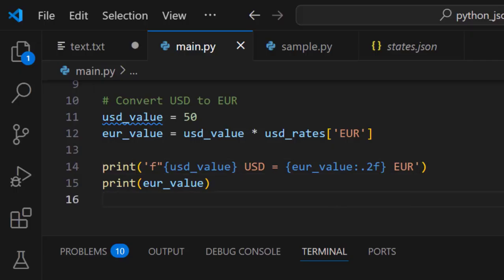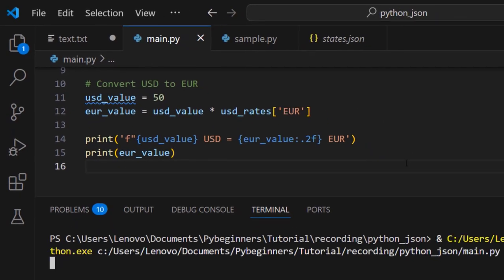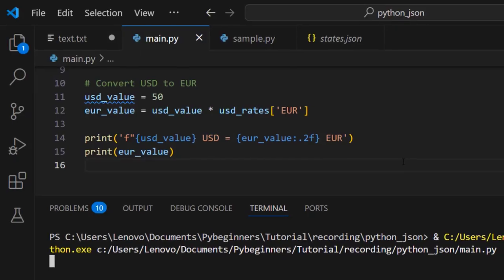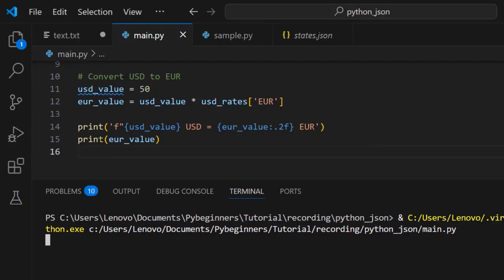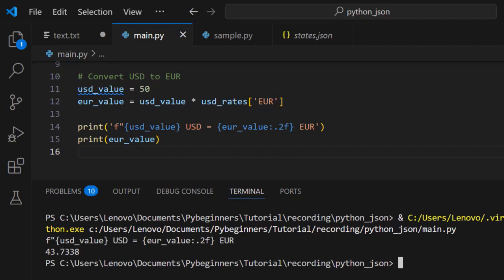Let me clear this, and if I run now, let's wait for the results. Oh, I printed this also, but no problem. I hope I don't lose connection again. It gave us the f-string text because I made a mistake.